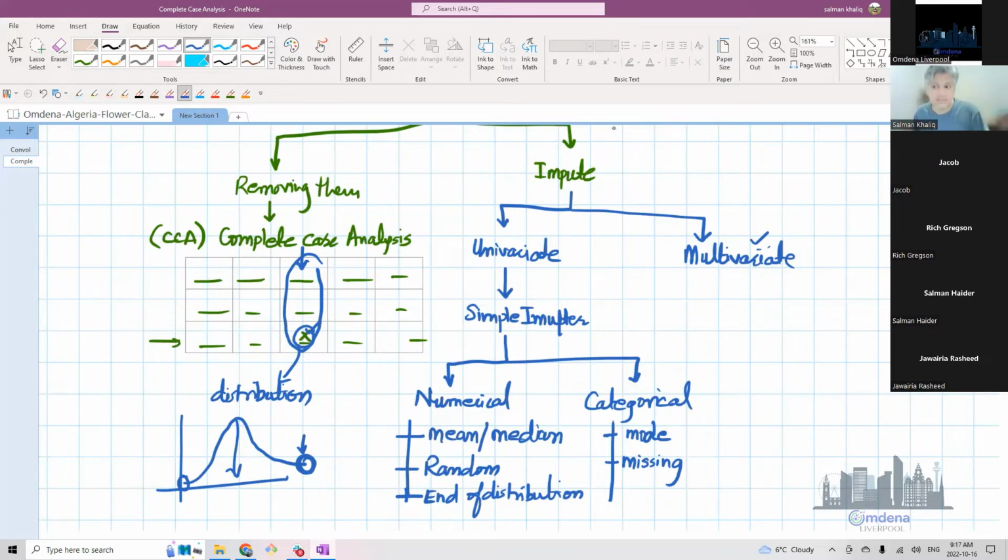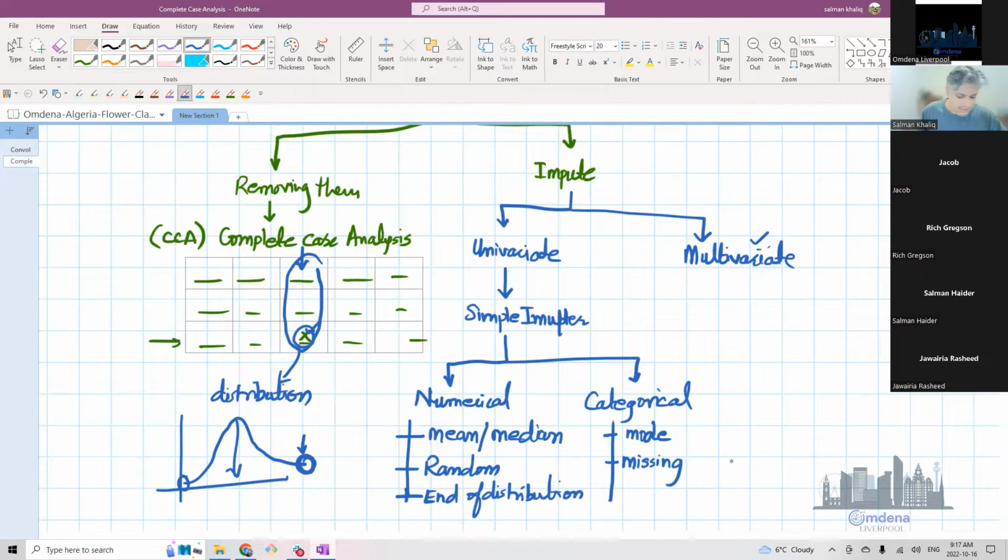And sometimes it is important to use that, because depending on whether it is missing at random, completely at random, or not at random, just giving this information would tell you whether mode would work fine, or creating a new category called missing, or whatever name you want to give it.